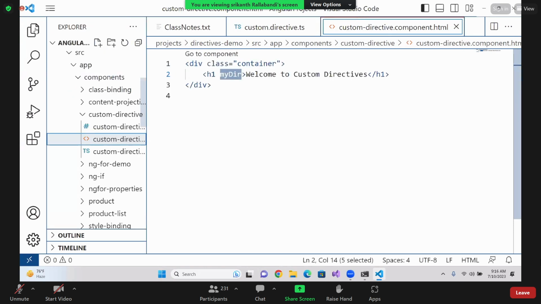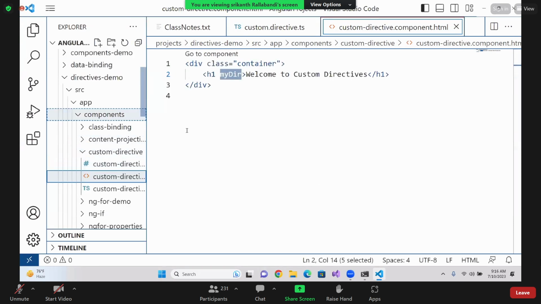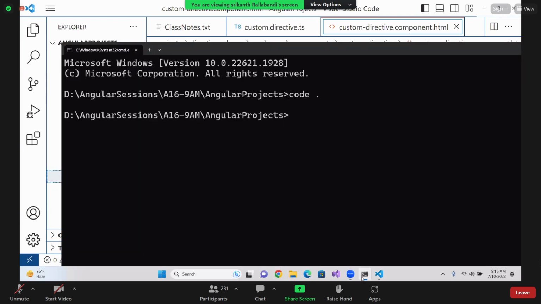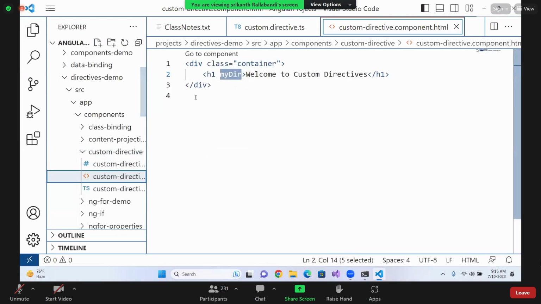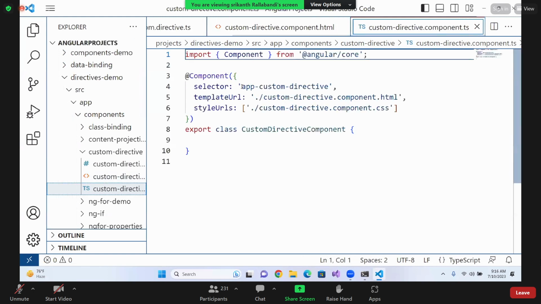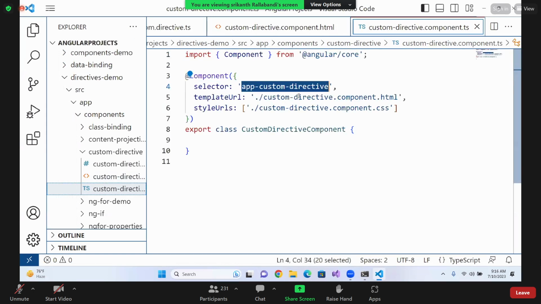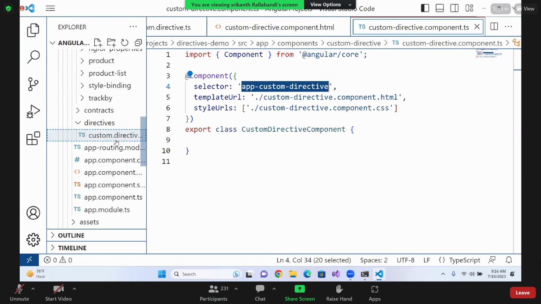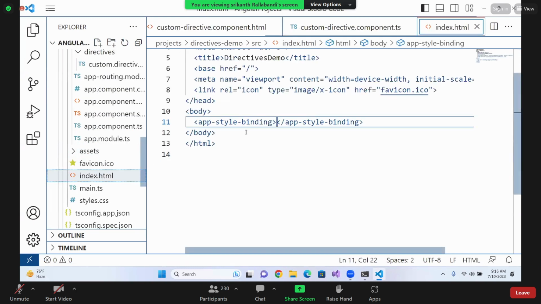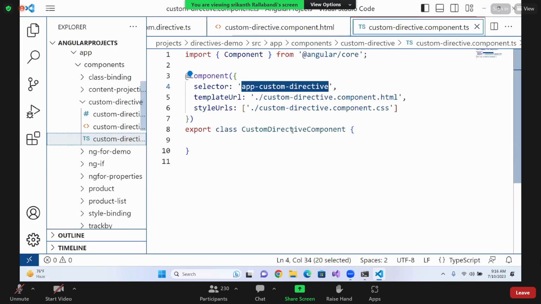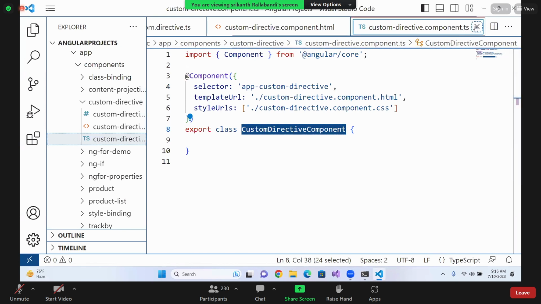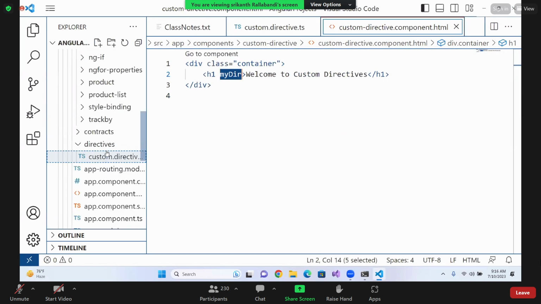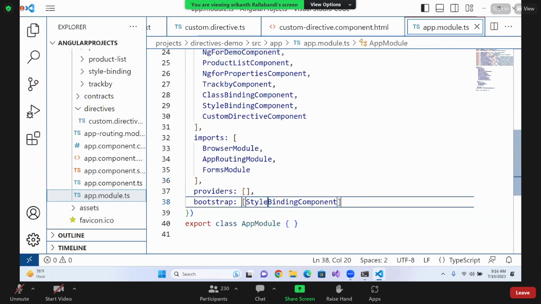Now when I run this project, let me make this my startup, so I'm selecting this particular selector and going to index.html, and in the index.html I'm going to write something like this, and after that, in the export class, let me give it in my app module.